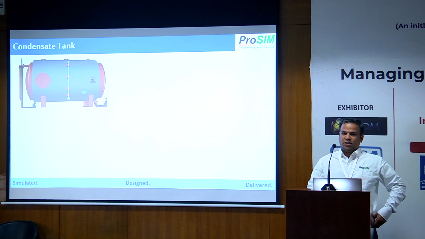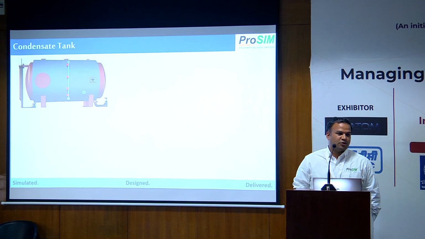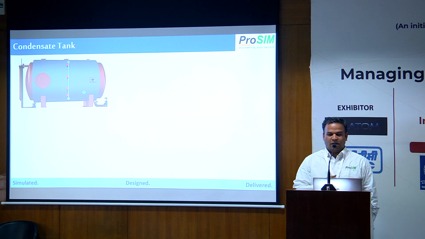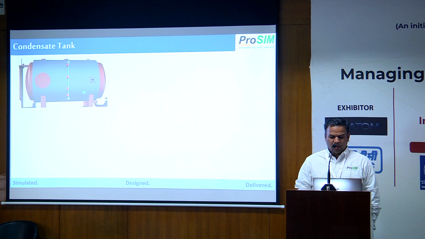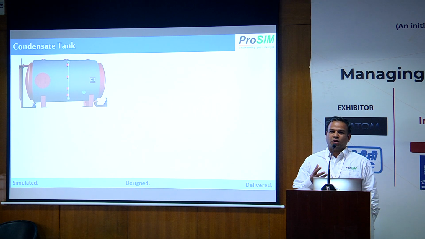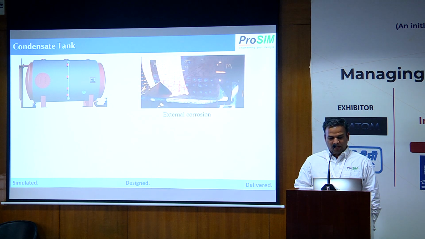So next, the next case is a condensate tank. This is just an equivalent model we have captured. Here the condensate tank takes all the excess heat and condenses it from the boiler. If you see the stress induced by corrosion, there is a vacuum pressure inside and there will also be a compressive load from the heat exchanger. If you see the physical image, there is a ladder connected to the tank, and exactly at the supporting location it was corroded.